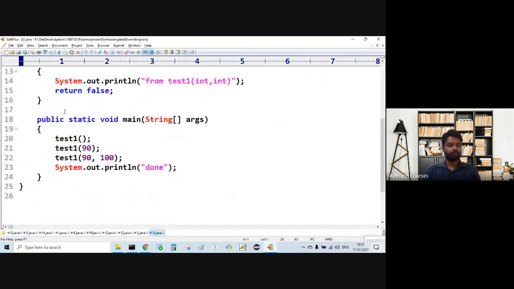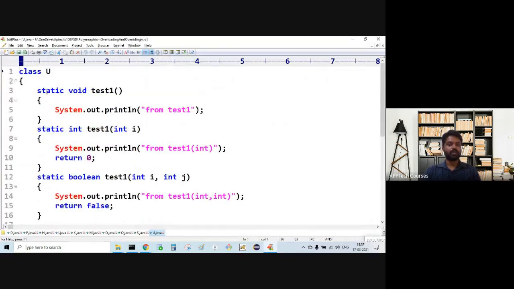Overloading. In case of overloading, the method return type can be different and the argument also can be different.